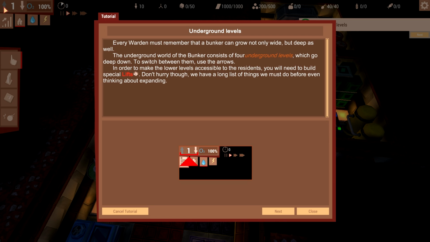Oh, the arrows in the top left here. I haven't ever actually built a bunker layer number 2, 3, or 4, but I know how to, at least. In order to make the lower levels accessible to residents, you need to build a special lift. It's just a lift, but whatever. Don't hurry, though. We have a long list of things we must do before we're even thinking about expanding.